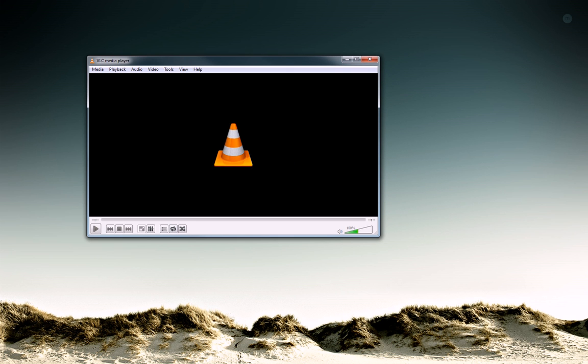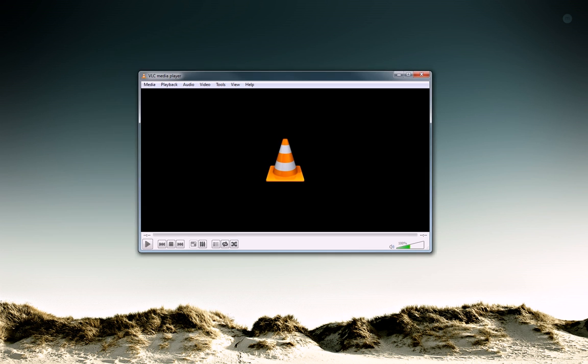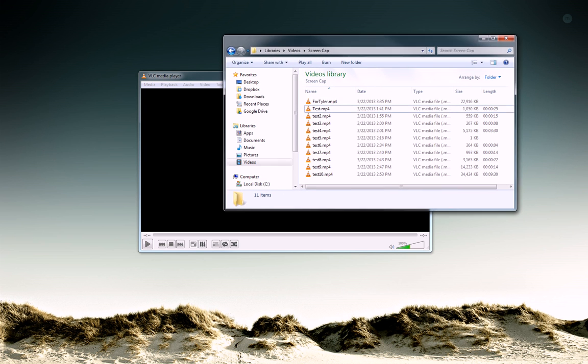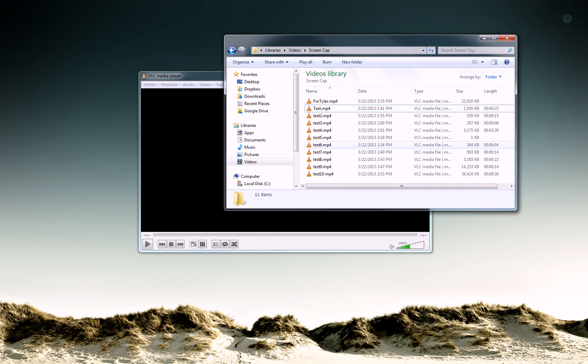So here's the deal. We are going to go ahead and pretend that we're finished recording whatever it is on whatever monitor, and we're going to hit stop. Stop tells VLC to stop the stream, stop recording, and finish converting the audio and video into the final product. And you'll be able to see that in your folder where you keep your videos. And so my file will show up here as soon as I press stop on the recording that I've done, and I'll be able to take a look at it.